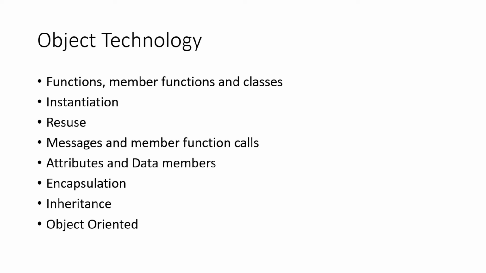Encapsulation comes into play when we're talking about object-oriented classes, and inheritance comes along with it. Inheritance is, just as the word says, inherit. You inherit from one class to the other. So if you have a base class and then you have a derived class, the derived class has what the base class has in it. So it's an extension of the base class, plus it can have some more items in it. Object oriented, I kind of hinted at this, but you'll learn much more in the later chapters.